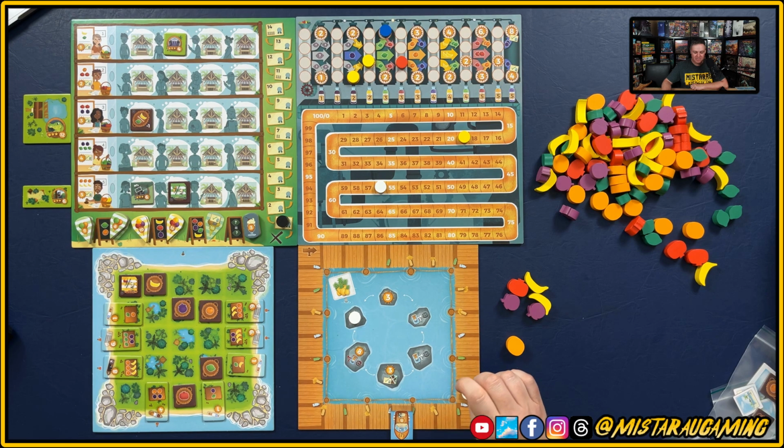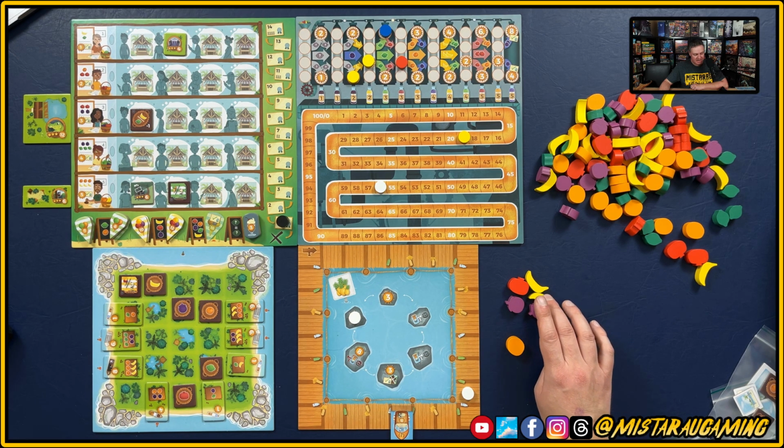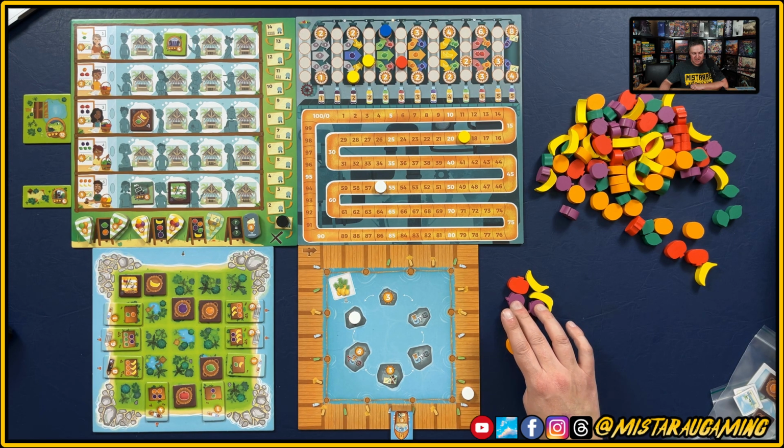Right there. So this is going to move forward once. Wait, can I do anything else with these? No, need limes, bananas, limes, need limes. Guess I shouldn't need limes. I needed limes more. I guess I should have been paying attention to that.